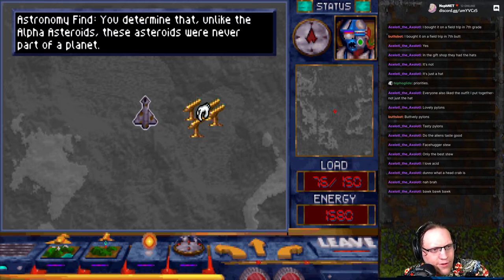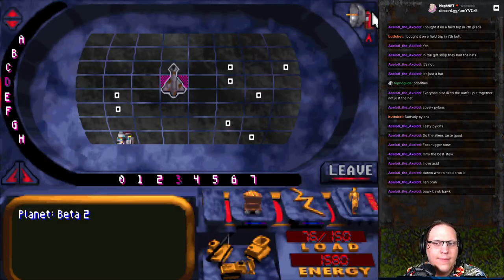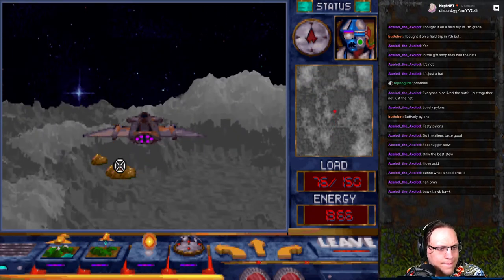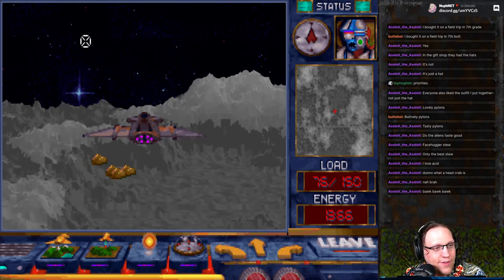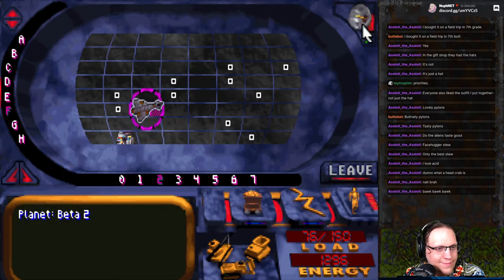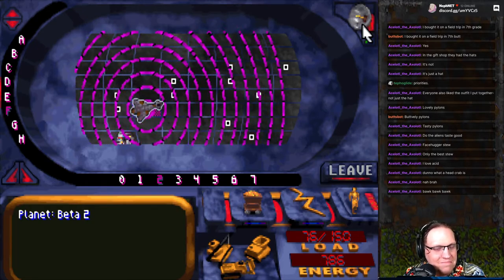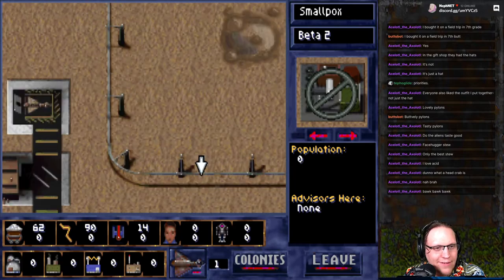Determined that unlike the Alpha asteroids, these asteroids were never part of a planet. Orange crystals, similar to quartz and gneiss, follow a gash in the stony surface to the west. I've always said gneiss when pronouncing it, but I don't know. Nice. I can't even remember now which one I normally say.